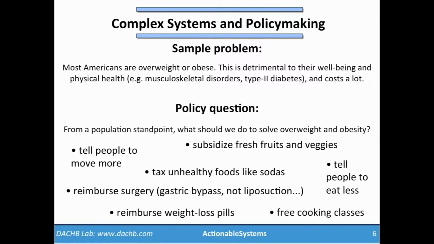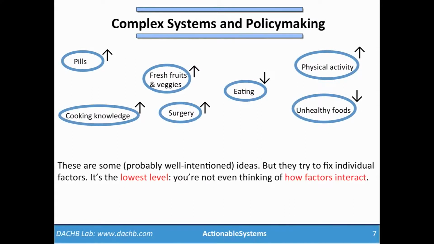If you think about the one thing we need to fix, you look at a complex system in a very naive way. It may be a very good place to start brainstorming, but there is much more to a problem than that. Physical activity or food behavior are some of the many factors that contribute to one's weight, and they are not isolated. They do have interactions, in fact many interactions.